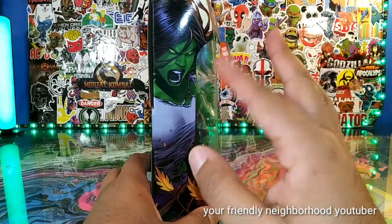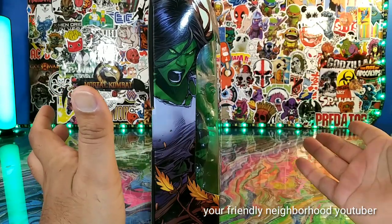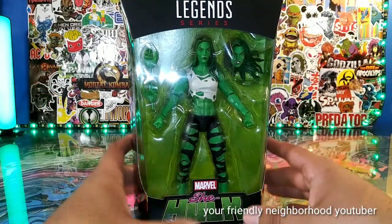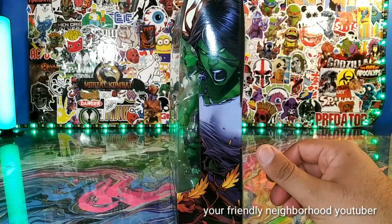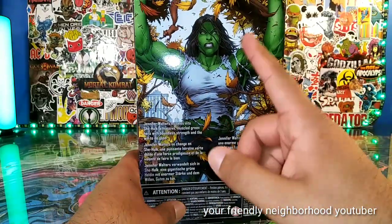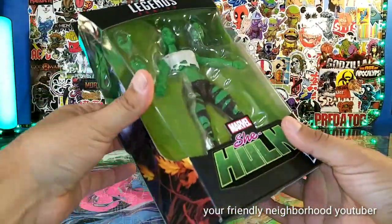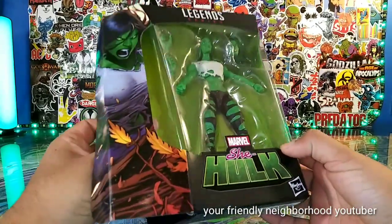I just wanted to show you this. Let me get back to my story of why I picked this figure up. It's a hard figure to find. She's becoming really, really hard to find. She's becoming a sought-after figure. I think one of the main reasons why is there's a show or movie coming out featuring She-Hulk. There's the beautiful artwork right there, and the side artwork. We're not going to spend too much time on this figure, but she is getting pretty pricey. So if I were you, I would go pick her up.